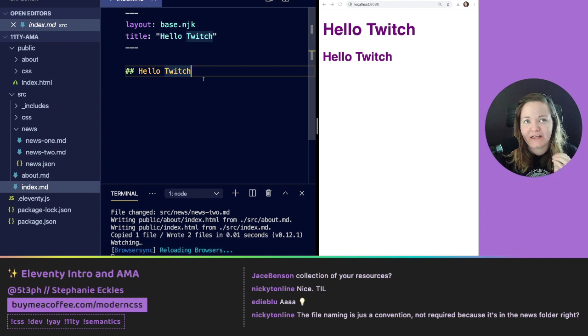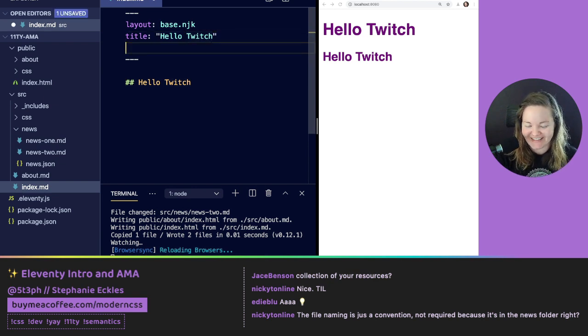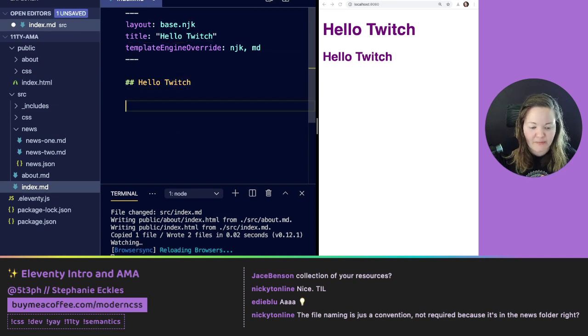Technically, if it finds a template tag in Markdown, it assumes that that's Liquid. So the safeguard to make sure that this works is in our front matter. So I'm in my index file, which is where I want this collection to output. We're going to add template engine override. And we're going to set that to say that first we want it to process as Nunjucks, so that way it processes those template tags. And then we want it to process as Markdown. So now we can freely intermix these.